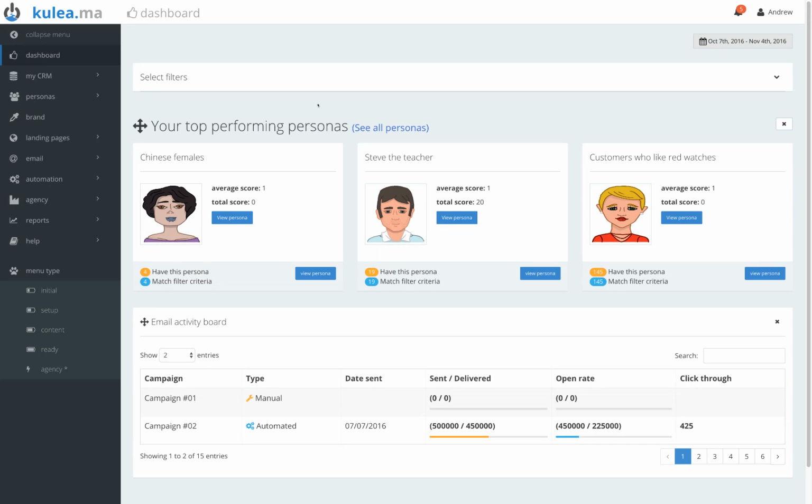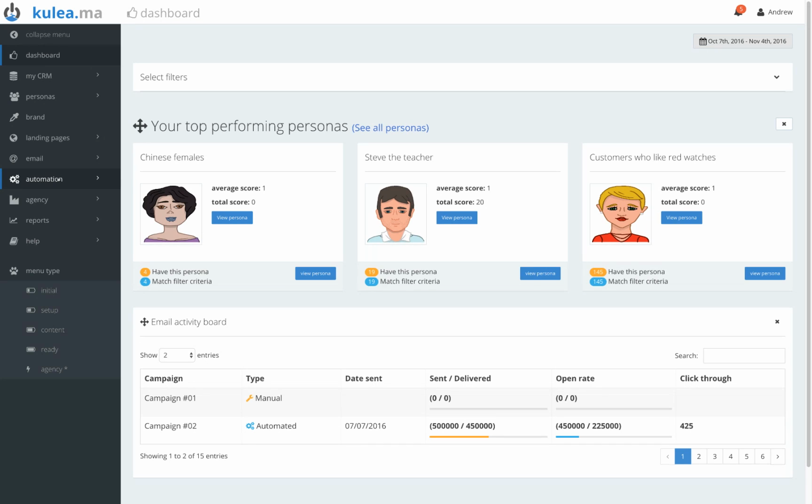Lead scores are completely arbitrary, so you can decide what scale you want to rank them on. You might do 1 to 10 if you've got a fairly simple site, 1 to 100 if it's a bit more complex, or if you're Amazon, I don't know, it could be 1 to 1,000, who knows. But it is completely arbitrary. Also, it's worth noting that lead scores can be negative numbers. So, if there's a particular page on your site that is an indicator that maybe they're not a valid lead after all, you might want to associate a negative lead score to that. And we'll show you how to do that shortly. Okay, now back to Vicky to show you how to navigate to lead scores.